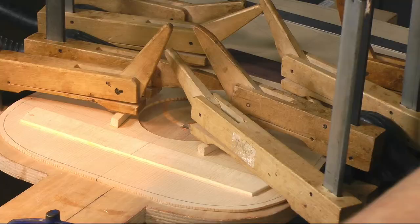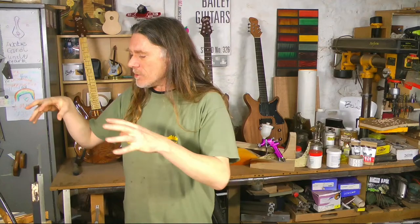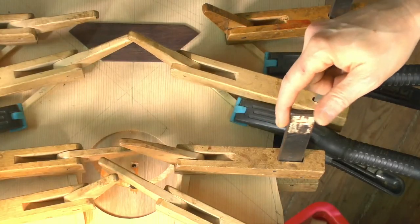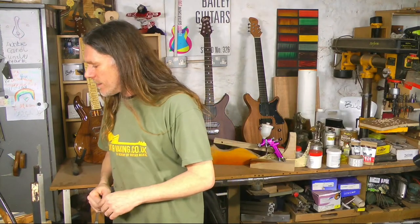I hope you enjoyed that. There isn't going to be time today to carve these braces because of Carol's massive monologue. Oi! But don't worry, because we'll get to it on Wednesday. On Wednesday, I'm going to show you how we shape these braces, and we're going to start gluing on the curved braces. So tune in to find out how all that happens.